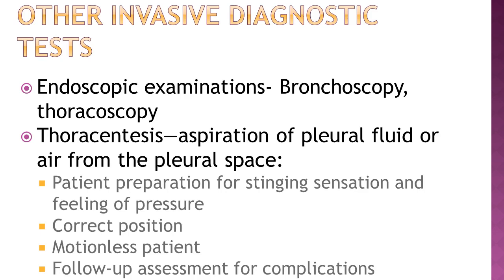And then after inspection, we do palpation. We check respiratory movement and symmetry. We check for areas of tenderness, check vocal and tactile fremitus, vibrations. And if you think about it, remember what tactile fremitus is. It's that vibration of the chest wall when a person speaks, and you can feel that vibration on the chest wall.